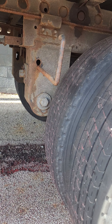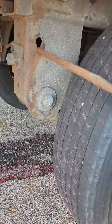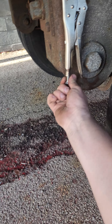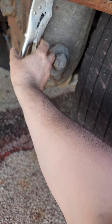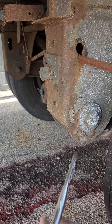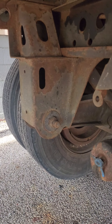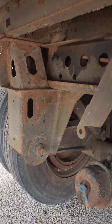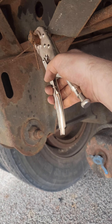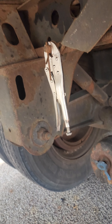Another thing I tell everybody is you can use vice grips. Get some vice grips, put them on it — I don't have them tight right now, just to demonstrate. Basically it will prevent the handle from going back in while you're moving tandems, and then you can go ahead and release it. Another good thing for having the vice grips: if your cotter pin is missing, you can always use the vice grips to hold it in place while you're able to pull the handle.